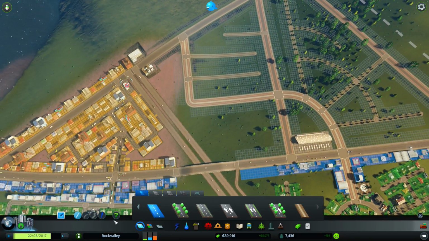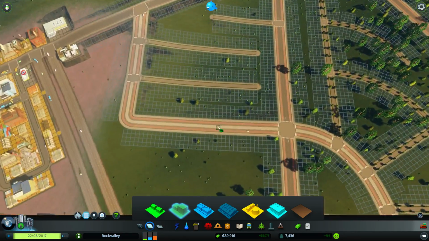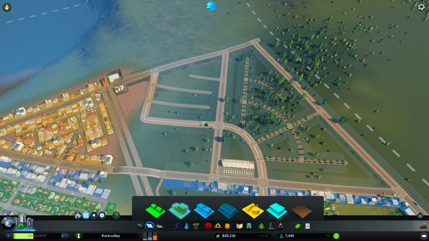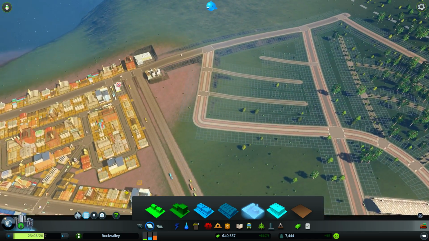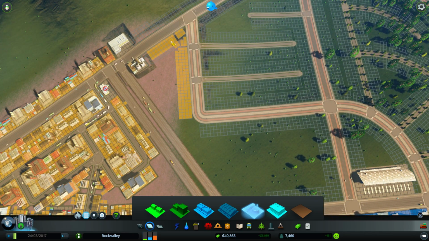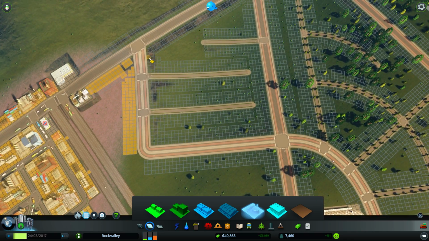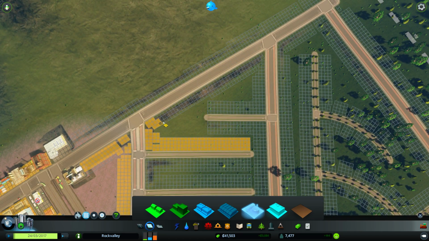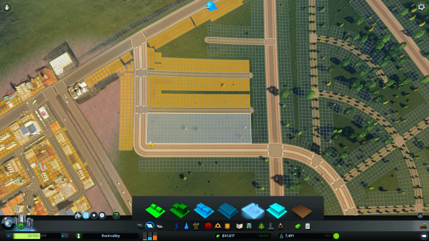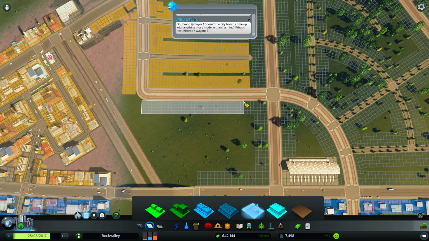So, lots of demand for industry, so let's go ahead and get some of that down over here. Again, it would be nice to build offices, though. But I don't think we're quite there yet. So what I'm going to do is make this into a sort of good and proper industrial area. Maybe along here too. This block, that block, along the outside.